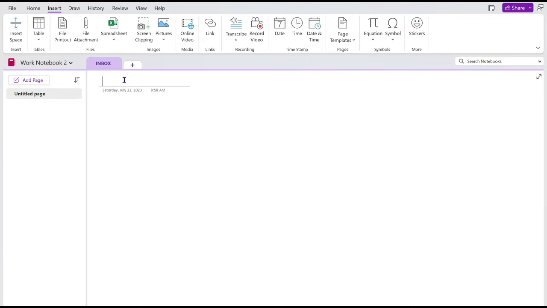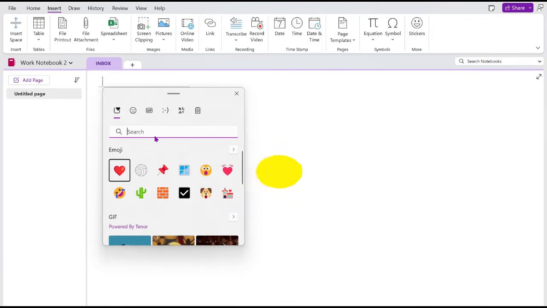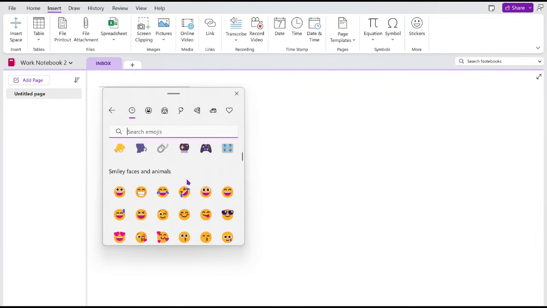Now, one thing that you guys asked over and over about, I use a lot of icons in my OneNote, and that's to help me find things. And I'll talk about the ways that helps me as I build this out. I am using a Windows computer, and the way that you do this on a Windows computer is I'm going to hold down the Windows key and press the period, and that brings up a menu of icons. And I can click through and find all the icons that I want.